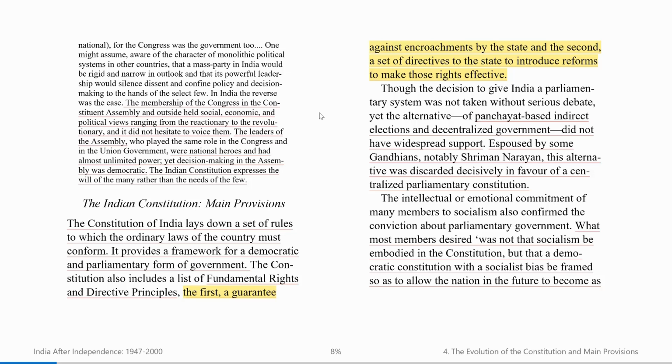Now, let's look at the main provisions of the Constitution. The Constitution, as we all know, came into force on 26 January 1950. It was adopted on 26 November 1949. Especially on exigencies, which is Part 2 of the Constitution, that is citizenship. They wanted that because the partition of India had created some exigencies also. Now, let's look at the Constitution of India and its main provisions.